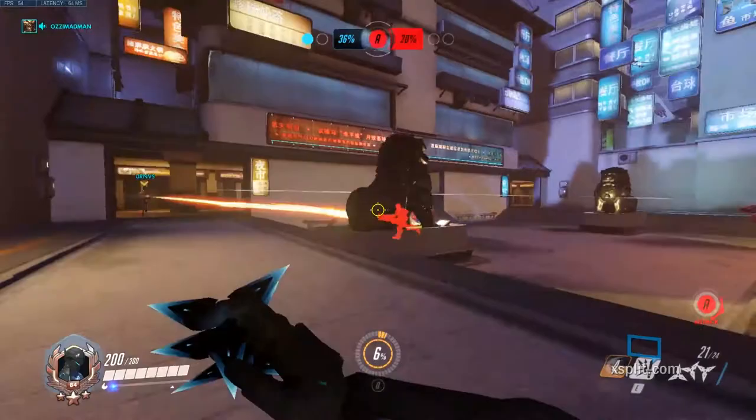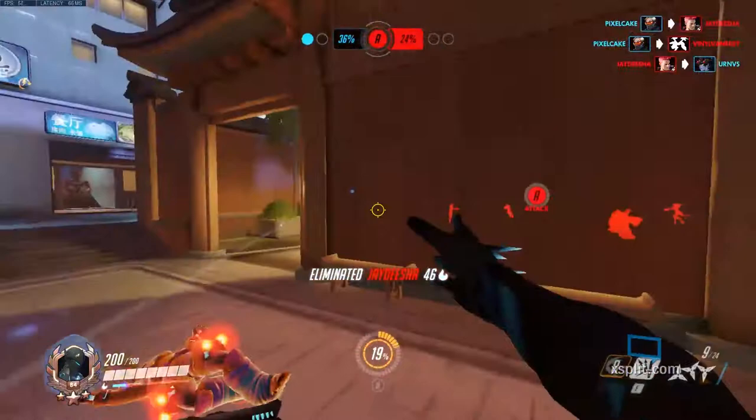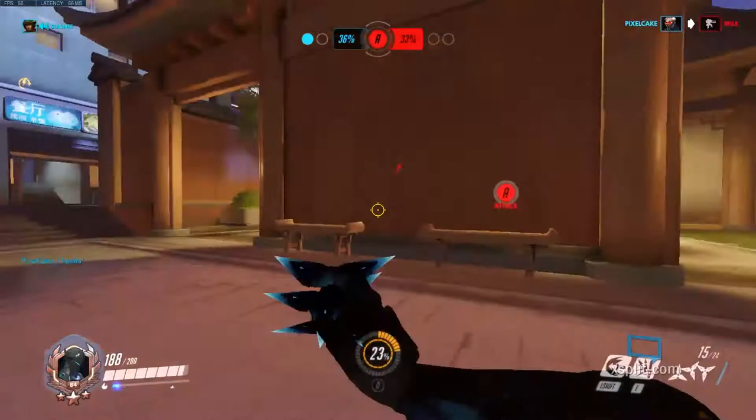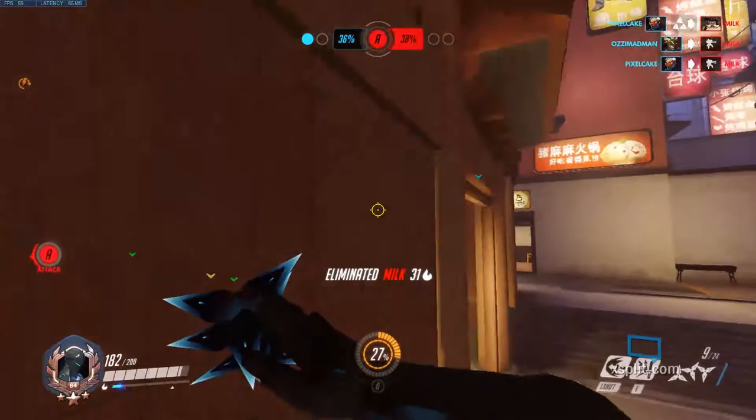Junkrat, use his trap to your advantage. Get excellent value out of it. Pay attention to where he puts the bloody thing. Hang around it and make enemies step in it. It might seem easy to watch videos of professionals dodging it and shooting it, but the reality is, it's fucking annoying. Everyone steps in them all the time. Be there when that happens.